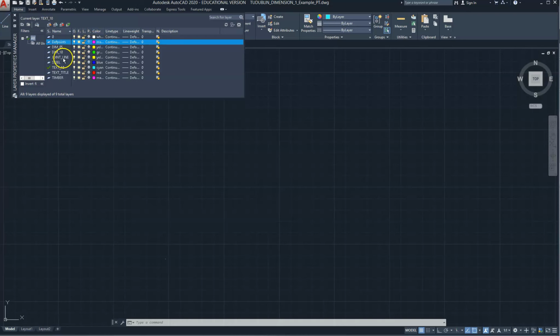So then we've got a couple of other layers. We've got a dimension layer that's at 1 to 5, a dimension layer that's at 1 to 10. We can see there's a joint line here. It's continuous at the moment. We're going to change that so that it's a dotted line, and we've got a title text and a timber layer. And we can do a couple of different things with layers. We can turn them on and off, which we'll show you here now for a second.